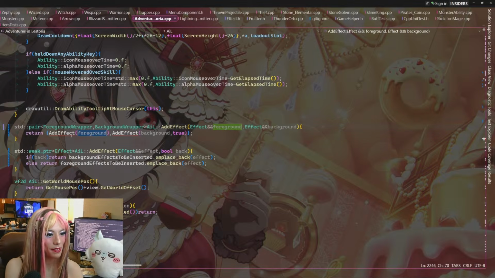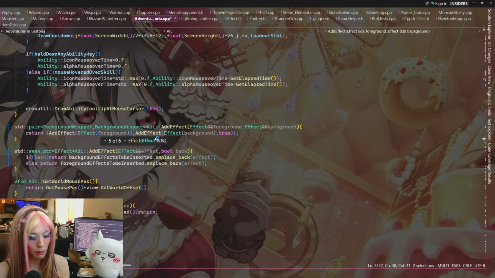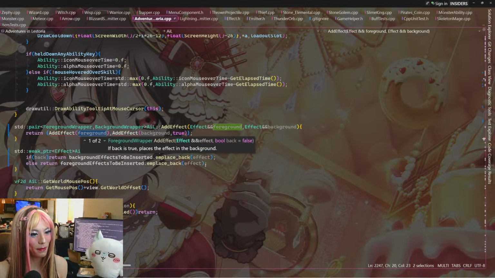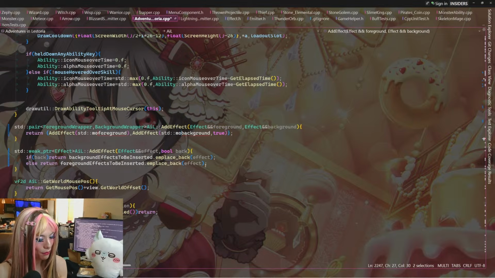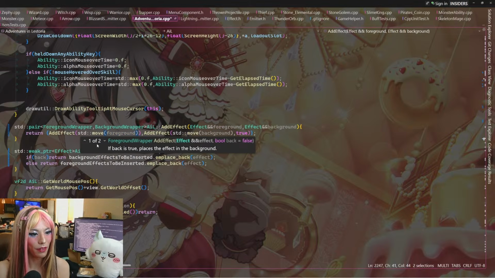Wait, what do I do with this? Do I just copy it again? Is that really required? Wait, can I move it? Can I move an R value? I might try doing that, because this is valid. We could just copy it. I feel like that's a waste, though. Why do we have to copy the same data again? That's kind of dumb. Let me try a standard move. I don't know how that will work for an R value.